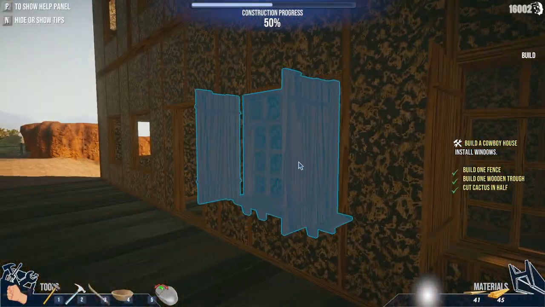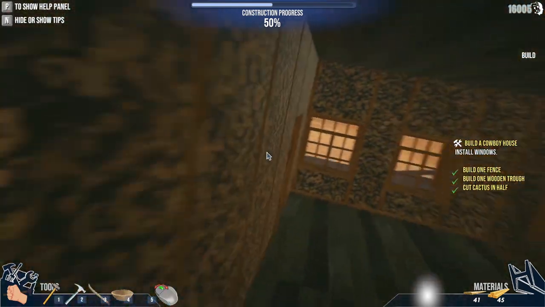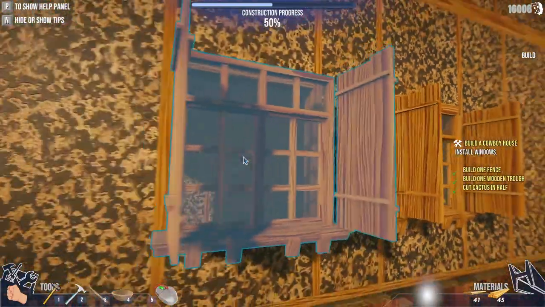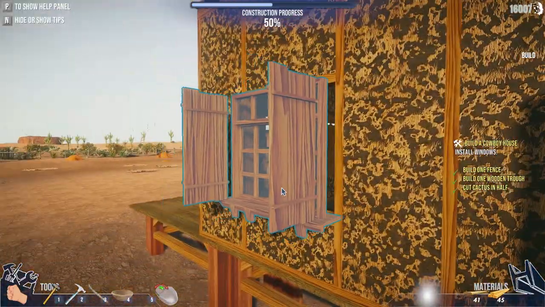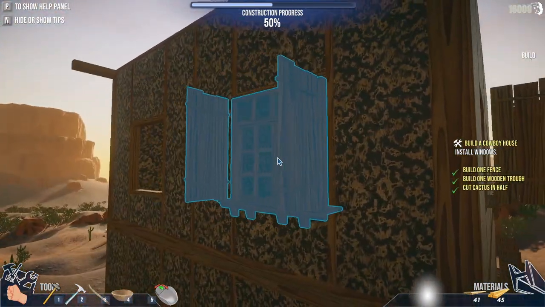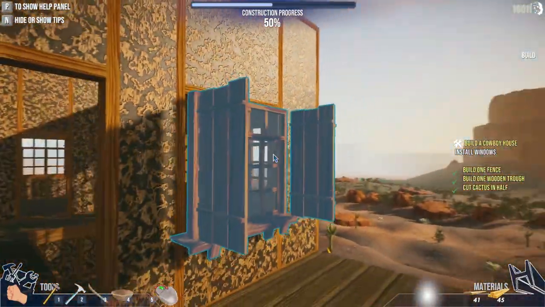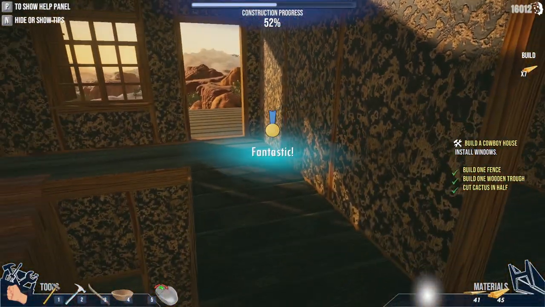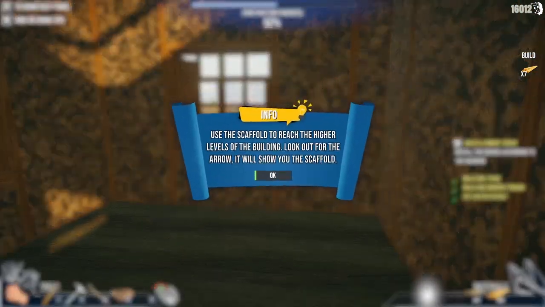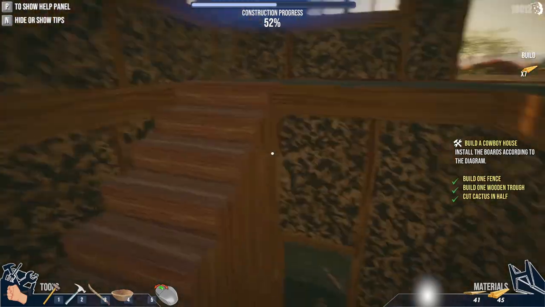You got it! Okay, frames. Wait. What about the outer layer? Wouldn't look like that, right? A lot of windows. Great! What about doors? Use the scaffold to reach the higher levels of the building. Look out for the arrow, it will show you the scaffold. I know where it is.